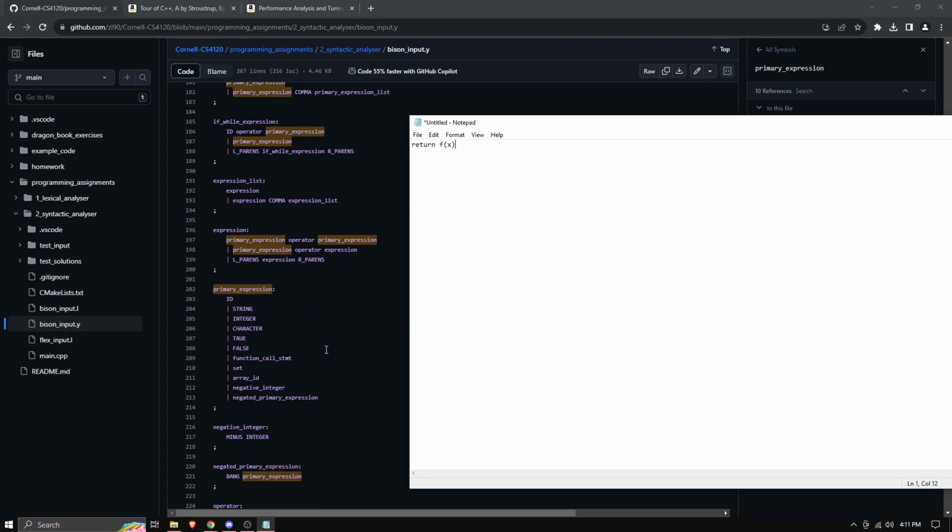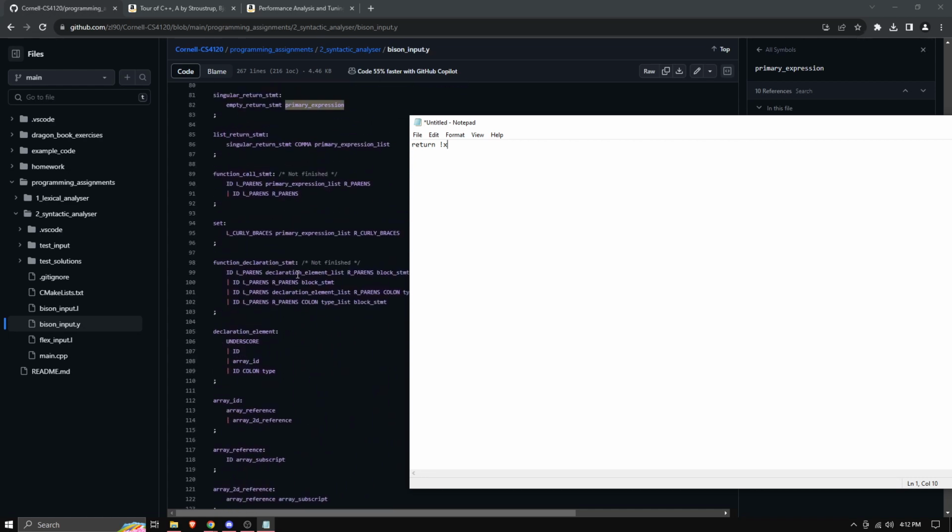You can return some value from an array. So if we have my array at index 5, you could return that. That's totally legal. You could return some negated version of all of these. So you could return, I don't know, not x.